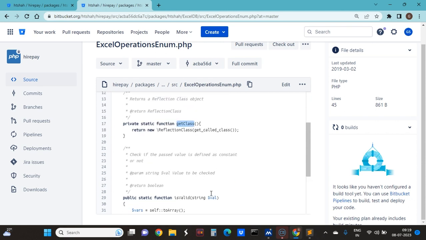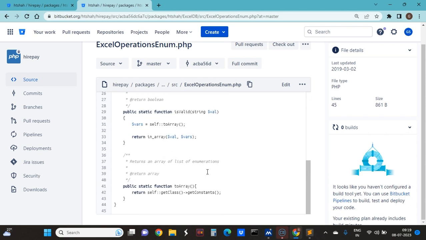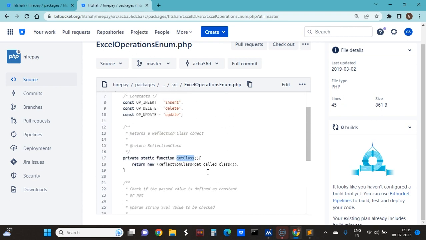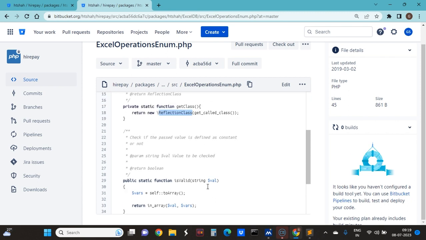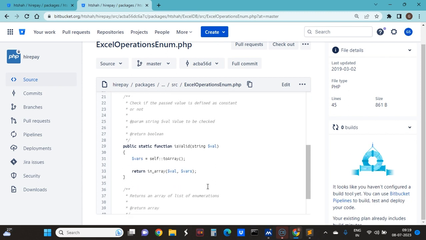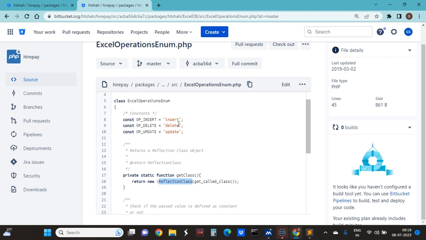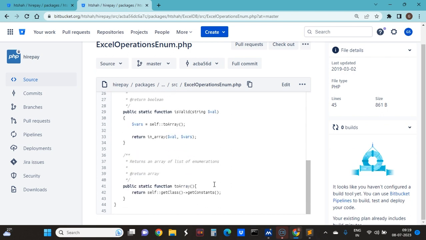What it does is it gets the class of self using the ReflectionClass method, and after getting the class it gets the constants. The constants are nothing but the operations, that is insert, delete and update.